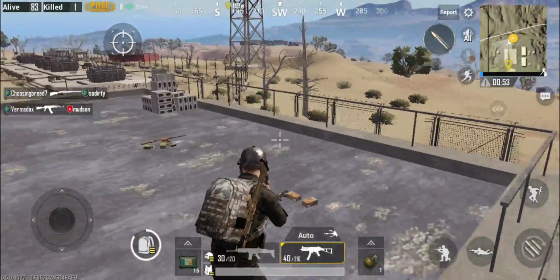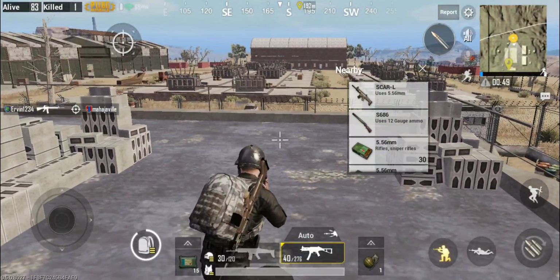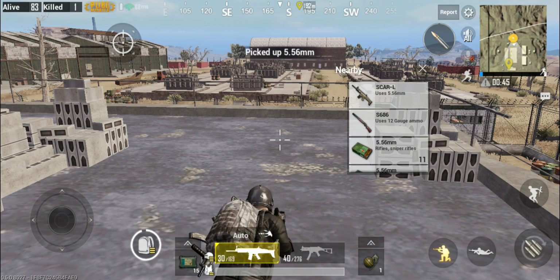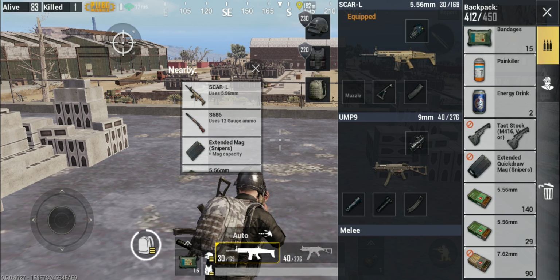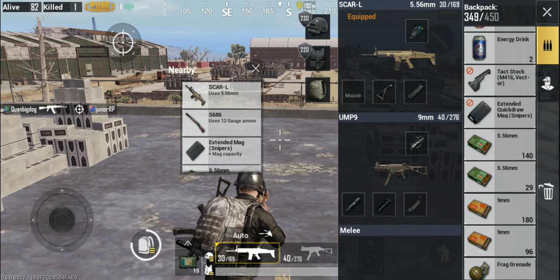I don't think there's enough here for squads. I think there might be. I guess there is, but I don't know. It's not my favorite for squads. I don't think there's enough high quality stuff, but for solos or duos, definitely a good spot. And like I said, a pretty underrated spot. So we'll do some more inventory management here.